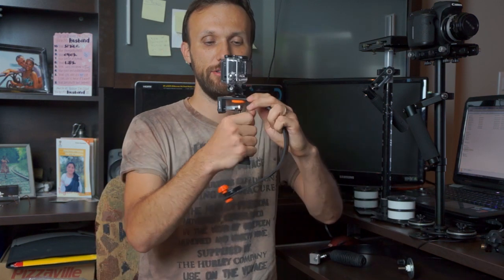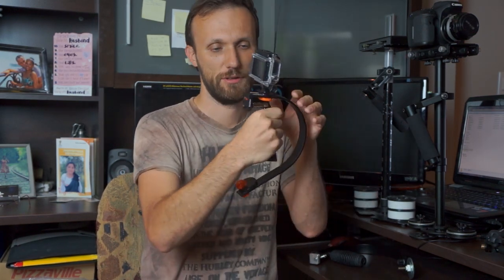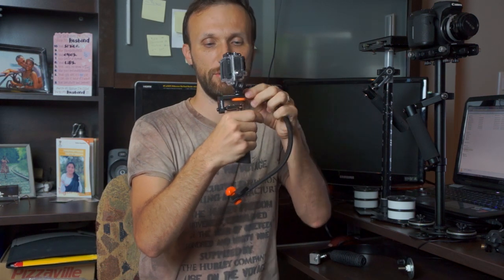Now when it comes to operating steadicams, again, these ones are fairly simple. These ones are fairly straightforward. Again, once it's well balanced and it doesn't move on you, then you can pretty much go. So I can see right now that it's still leaning back too much, so I can quickly make an adjustment, go forward a bit, and then lock it. Let's see, there. Okay, now it's better.